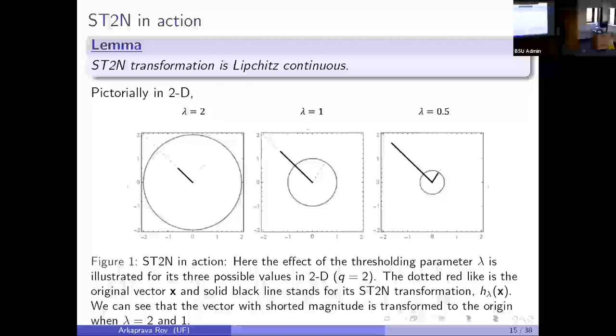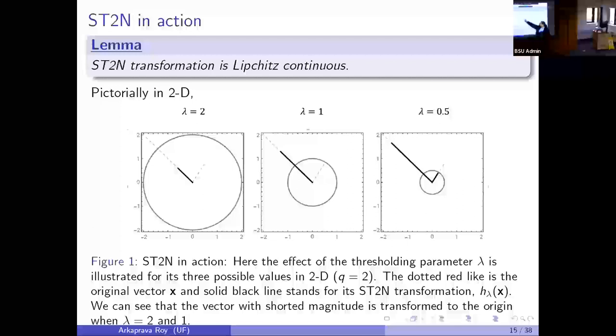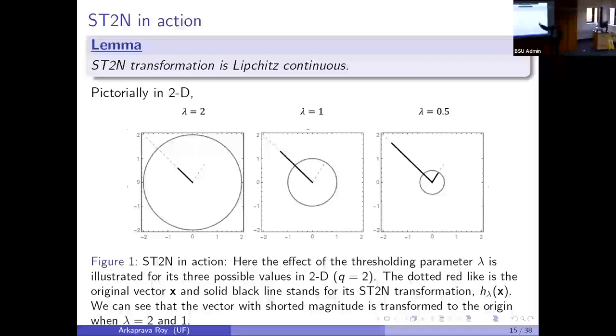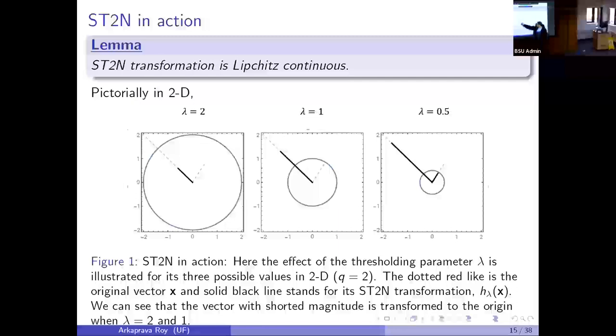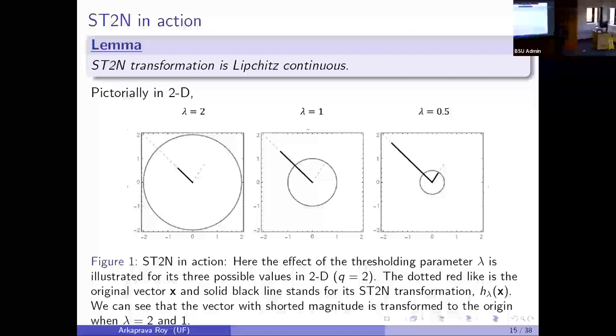There are a few more examples where I just use the same two original red vectors and then apply a different amount of shrinkage, just to show how different amounts of shrinkage affect the vector. As you can see, as the shrinkage decreases, the length of the original vector increases. For example, this vector is mapped to zero for these two cases, but here it is not mapped to zero. This is mapped to something right here. So by tuning the lambda parameter, we can tune the amount of shrinkage we want. If we want too much shrinkage, we can use a larger lambda, or we can reduce it as you want.